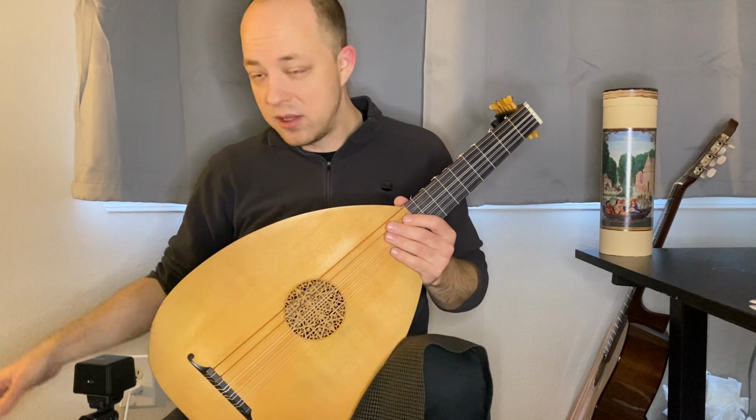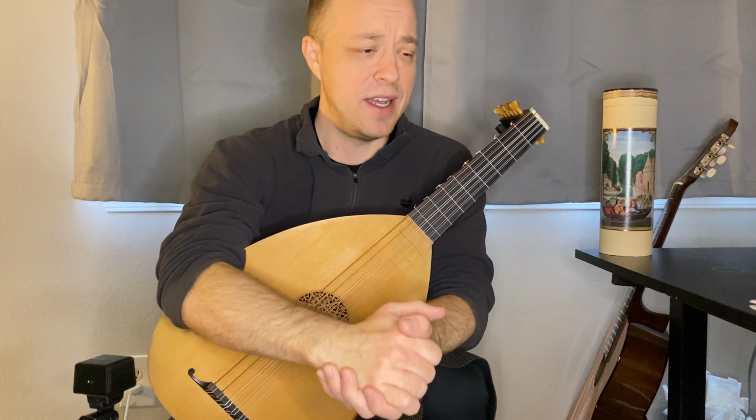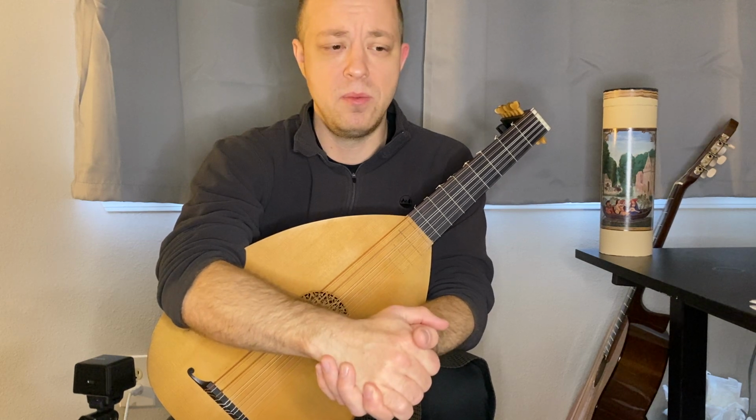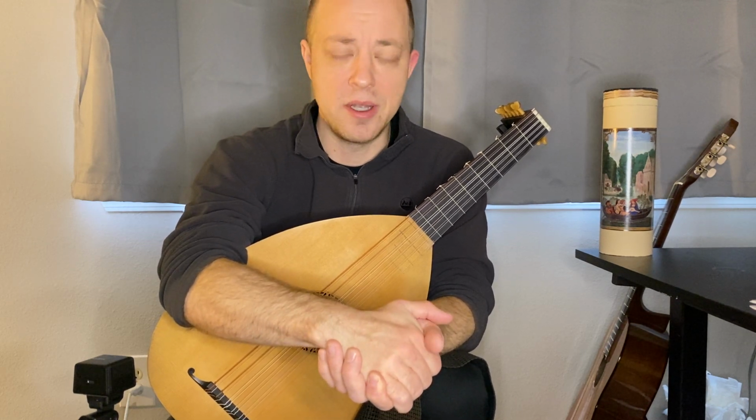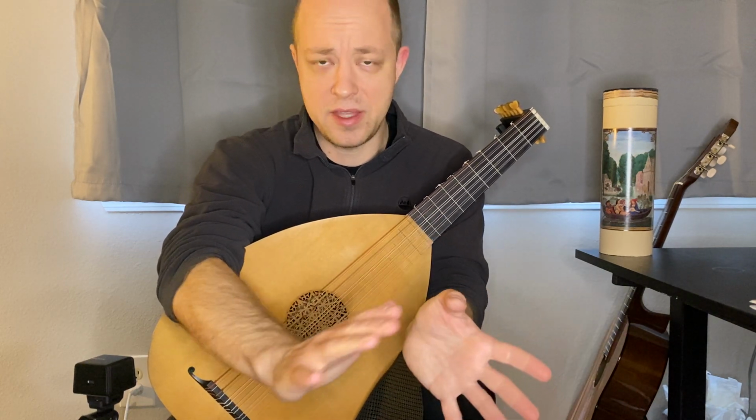What I'm doing is I'm putting the lute down, and it's amazing, we have the internet now. It's incredible. I mean, I'm old enough that I remember when the internet arrived in my neighborhood. So it's this incredible tool. You can learn a ton of things about a piece of music.